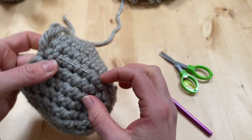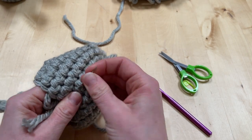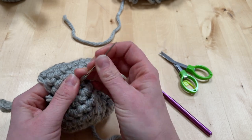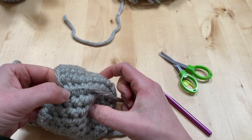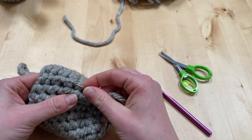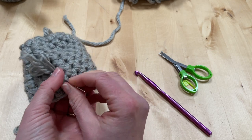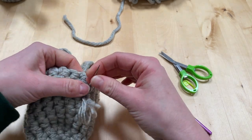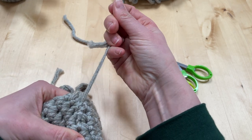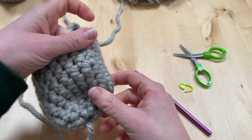You don't have to do this neatly. That can actually help to secure ends in place. And I'm gonna give it a good wiggle to pull through this thick yarn. Can be a bit of a workout. There we go. So I've pulled it a little bit too tight, so I'm going to just release off like this, and then I'm going to weave back in the opposite direction, stopping probably about here. And you can trim nice and close to the edge.